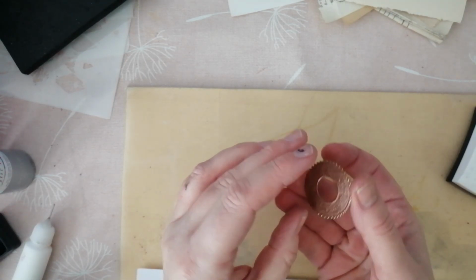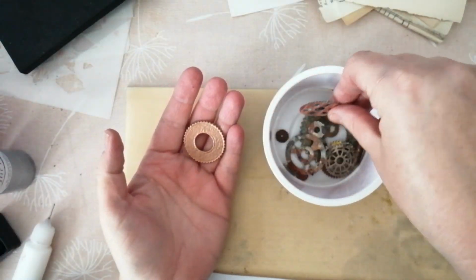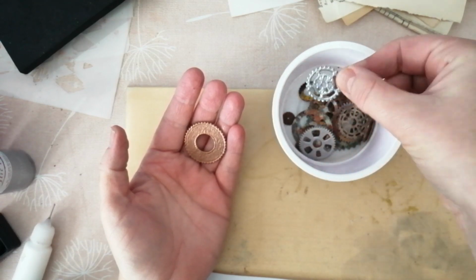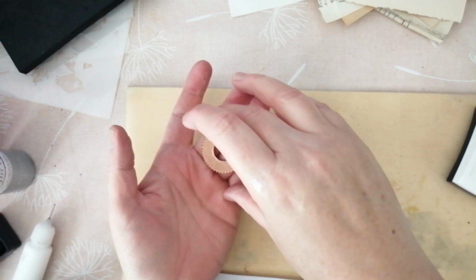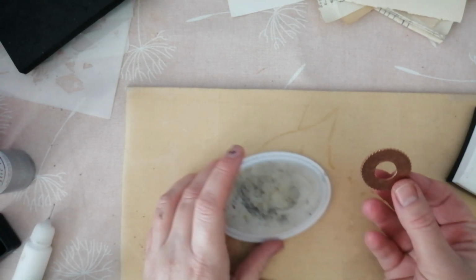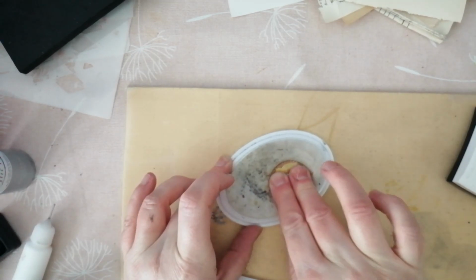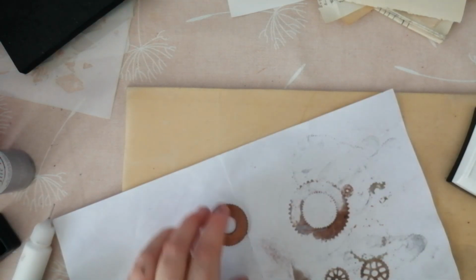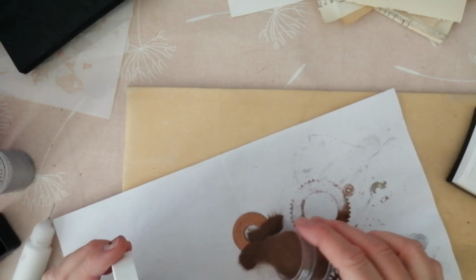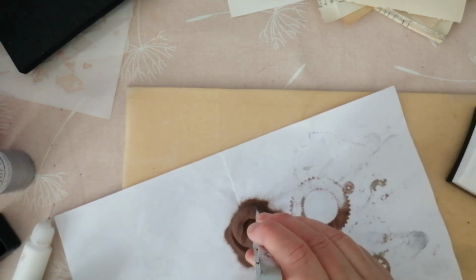So you could just do them all like that, and in fact some in my pot here I have just heat embossed them and then left them because they look really cool on their own, but I'm going to take this one a step further. So I'm going to bring my embossing pad back in, and I'm going to coat it in the embossing powder again, and then I'm going to pop it back on my paper again, and I'm going to add a little more of the embossing powder.